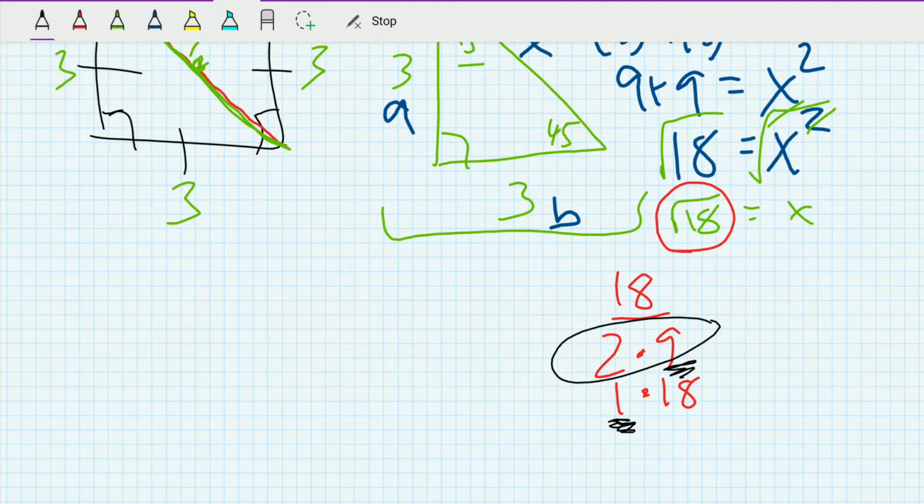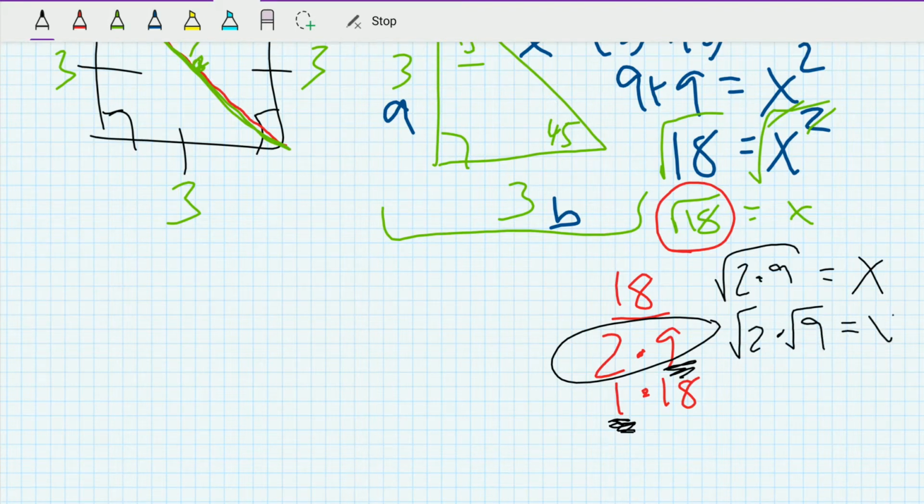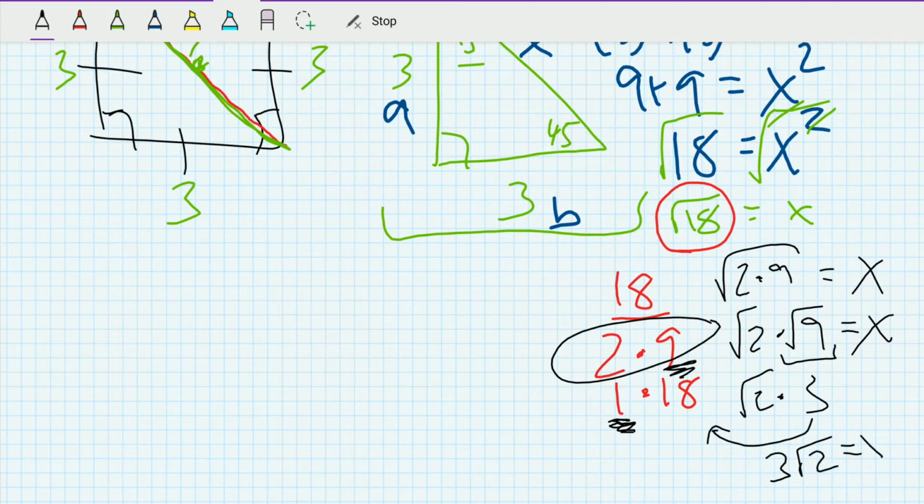So the way I do it is I'm going to break it down. So it'll be x is equal to, instead of writing 18, I'm going to write 2 times 9. And then after that, we can go ahead and use the fact that square root of 9 is equal to 3. Notice how I'm keeping the little dot in the middle just to separate it. But you see how this looks weird? Some people might multiply that and actually get square root 6, which is super wrong. The 3 is outside, so I'm just going to move it to the front. So it'll be 3 square root 2 equals x.